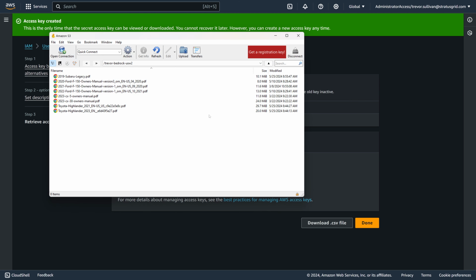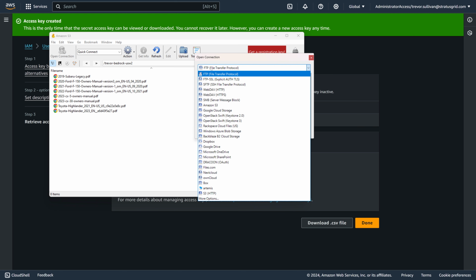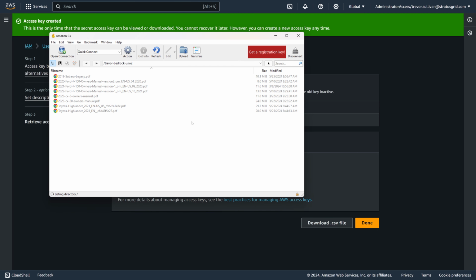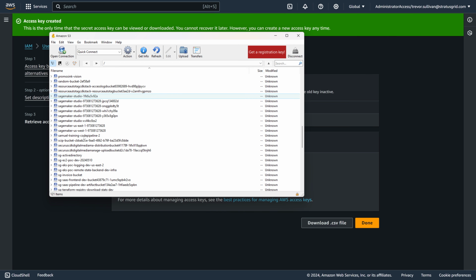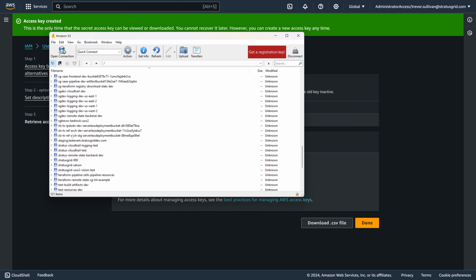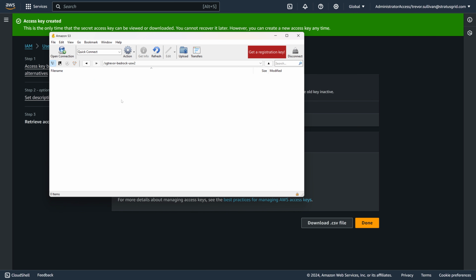And then I'll go ahead and copy these values, go to open connection. And then for the data source here, we're going to choose the Amazon S3. And then we're just going to copy and paste the AWS access key ID and the secret access key. And then we'll say connect. And then I can go ahead and find my S3 bucket in this list here. So it's called SG Trevor, I think. So let's go ahead and find that one right here. I'll go ahead and double click on that to open up that S3 bucket.